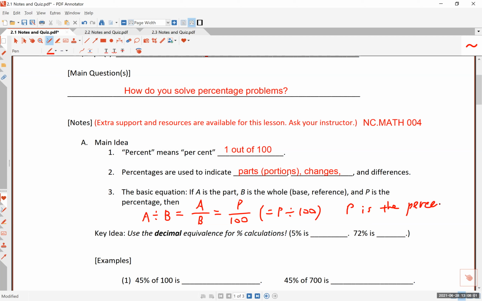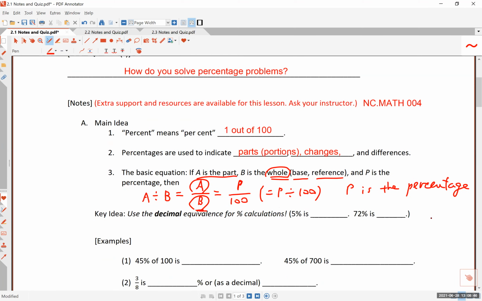Now, this is a little tricky, so I will, of course, explain this. A is the part that we are dealing with. B is the whole. Now, the word whole is sort of misleading. I will be using the word whole, the word base, and the word reference, all to mean the same thing. It is the denominator, where the numerator, A, is the number that represents the part of the whole, which is B. So A over B, if A is 50% of B, then this P number will be 50 over 100, which is 50%. So P in this case is a percentage.